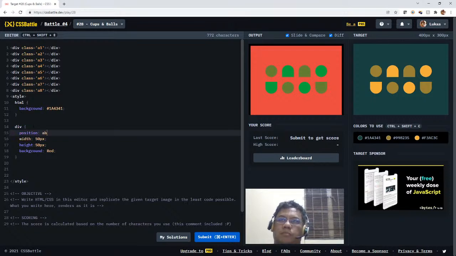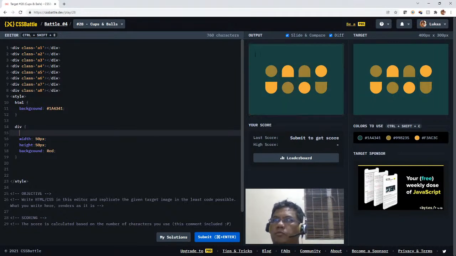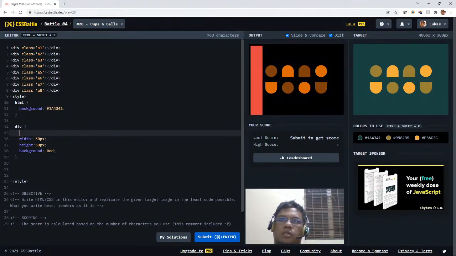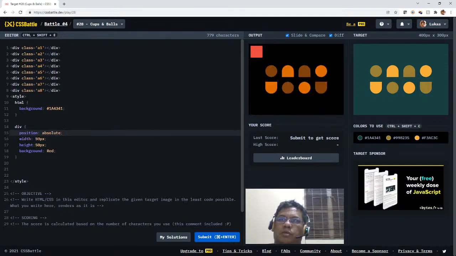A while ago, what we find is that every div is on a single line here. So we're going to position it absolute. So everybody is compressed here on top. Now, what we're going to do is get the positions right.